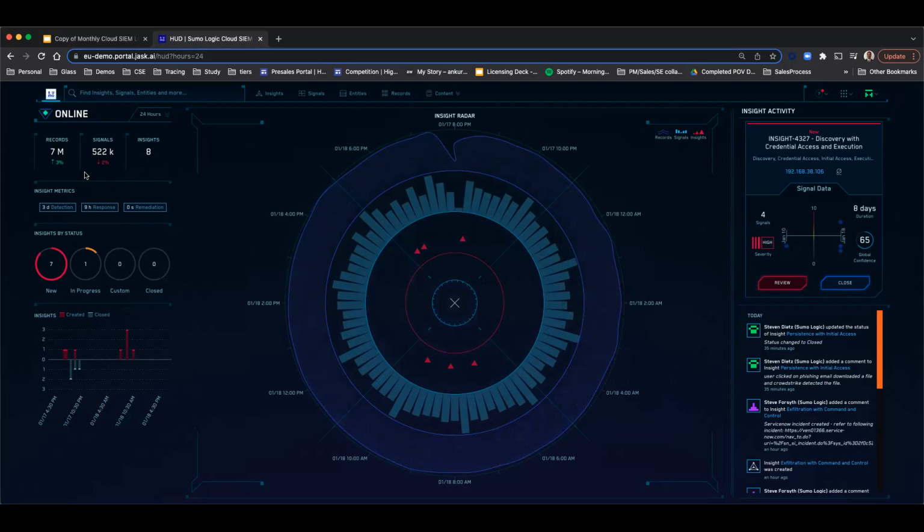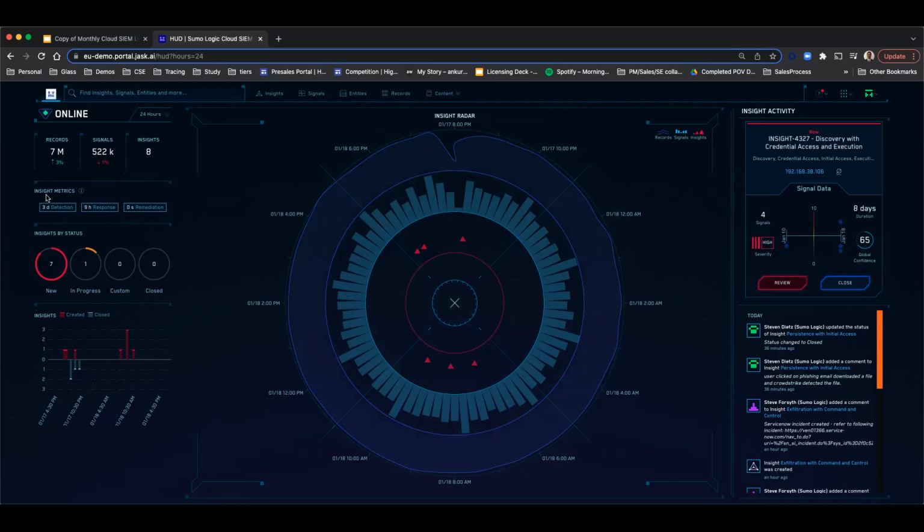Most of the time, the traditional SIEM platforms available in the market today look into these records or logs, do all their correlations with rule-based pickups, and then generate the signals. And the security analyst is left on their own once the signals are generated. The analyst has to go through the signals to find out what has actually happened. Whereas with Sumo, we use our adaptive clustering mechanism to go through these 522K signals, and then we auto-generate these insights for you. So these 8 insights are the ones which your team has to work on.